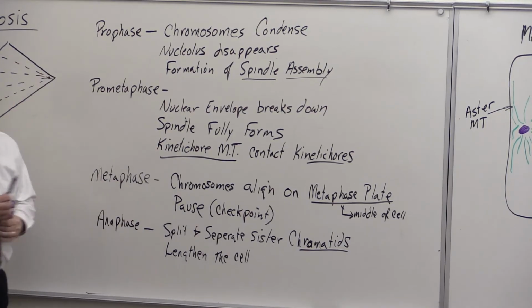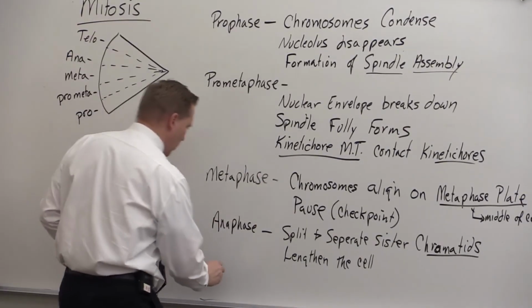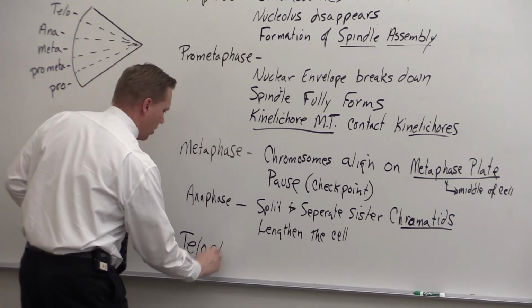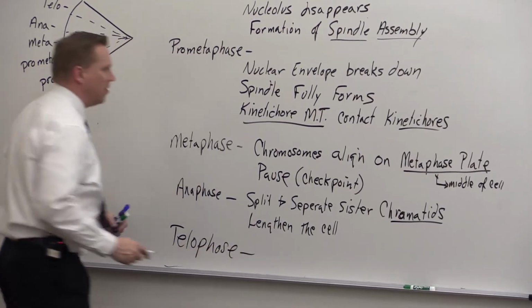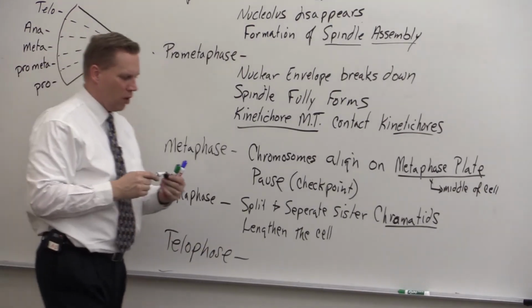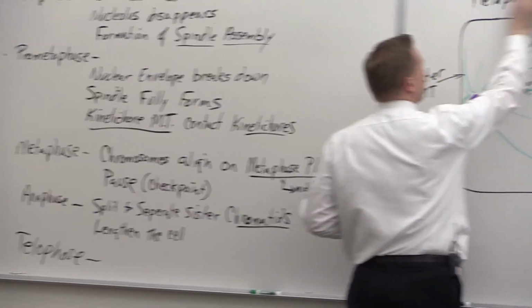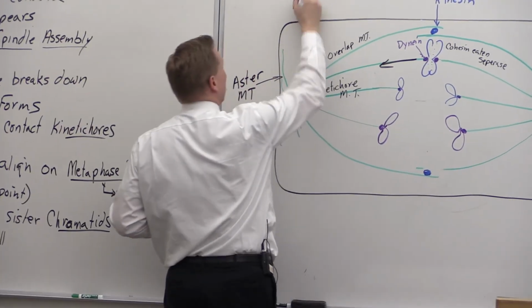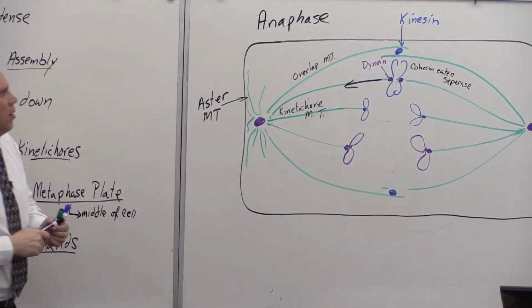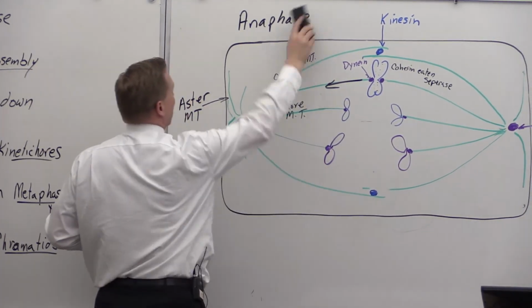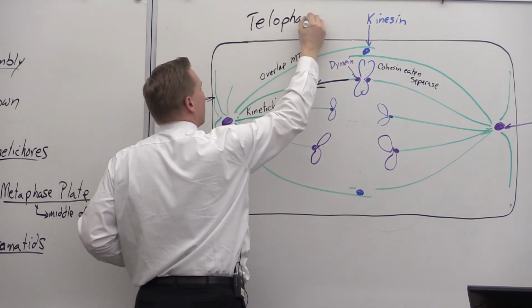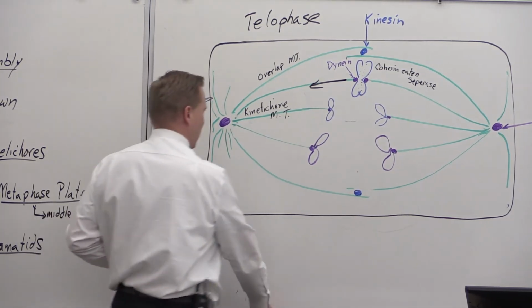And then we have our last phase, which is going to be telophase. Telophase is kind of a reversal of prophase and prometaphase. I'm running out of room right here. Oops, I guess we need to rewrite this as anaphase is what we were drawing. And so now, I'm going to rewrite it again. We've got our last one, telophase. So what happens in telophase?